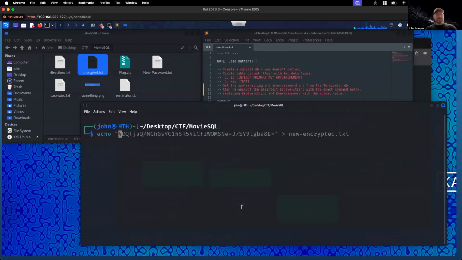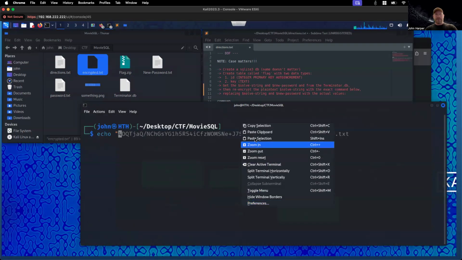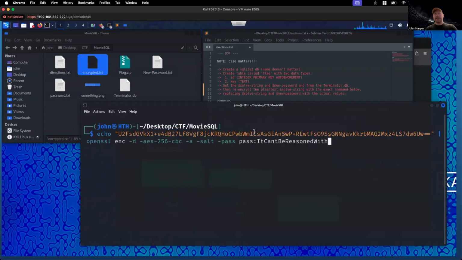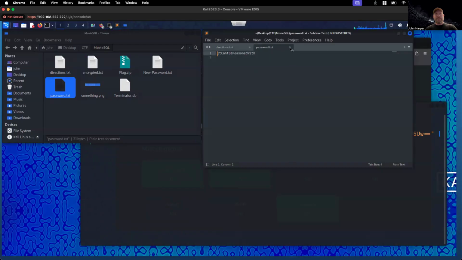We echo this long string, and then we pipe it into OpenSSL and we do a decrypt. And again, we're doing AES 256 CBC. And then we're going to say no salt, with the password being it can't be reasoned with. Remember? We saw the password is it can't be reasoned with.